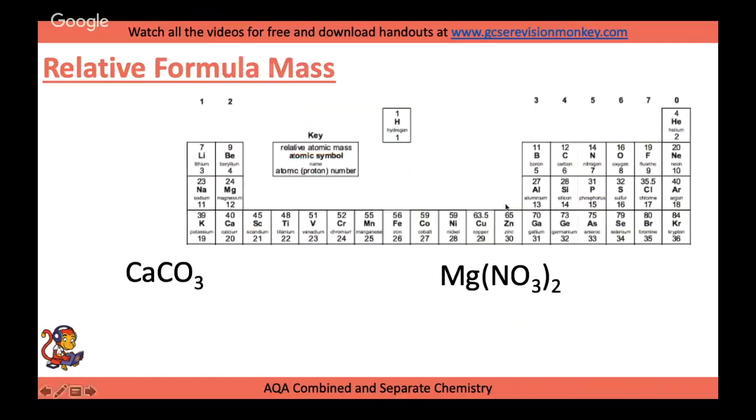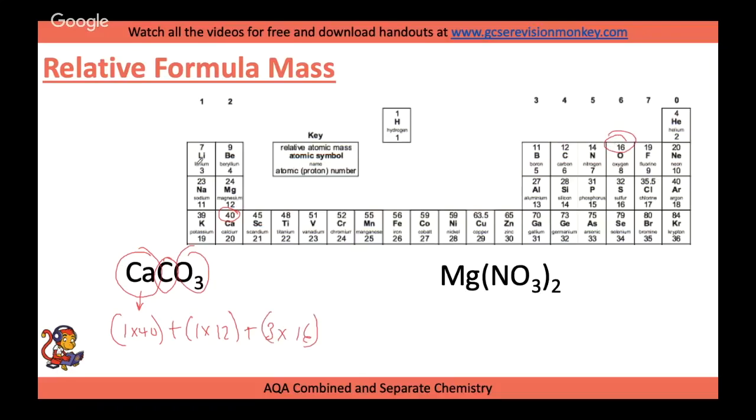Right, the next one is relative formula mass. Really common. They gave you a really tricky one in the exam last year, but this is the basics of it. You have to count how many atoms there are in each compound. So calcium here, there's 1 of them, and its mass is 40. So 1 times 40. Add that, there's 1 carbon, so add that to 1 times 12. And add that to 3 times, and let's look at oxygen, 16.